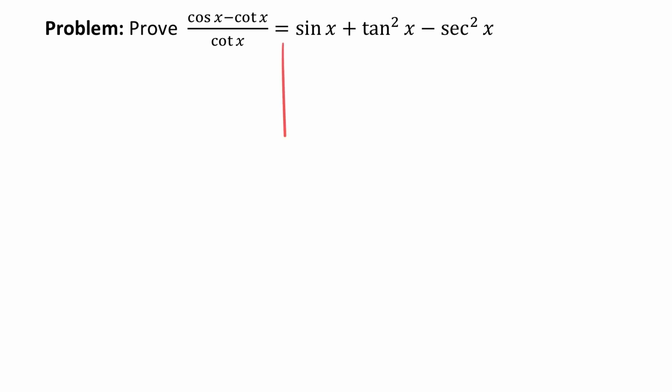All right, now hopefully none of you did this, but I just want to point it out. These two cotans cannot cancel. The reason they can't cancel is that this is subtraction. If this was multiplication, then we would have one term on the top, one term on the bottom, and you're more than welcome to cancel. But because we have subtraction, we have two terms and we can't cancel it.